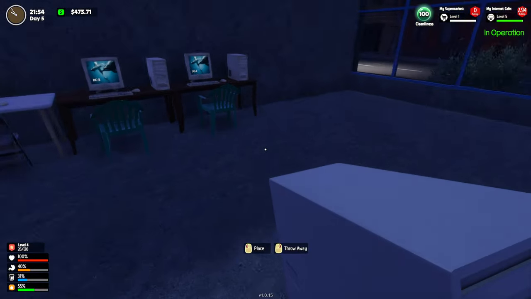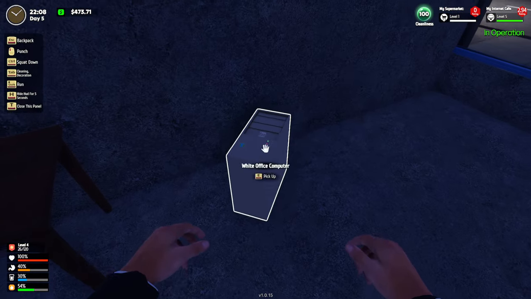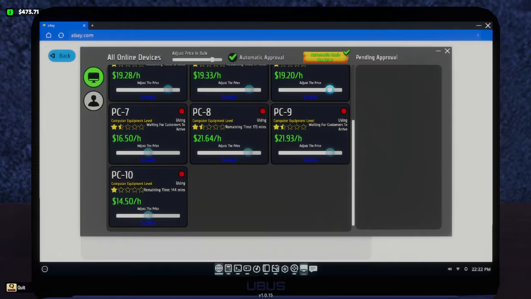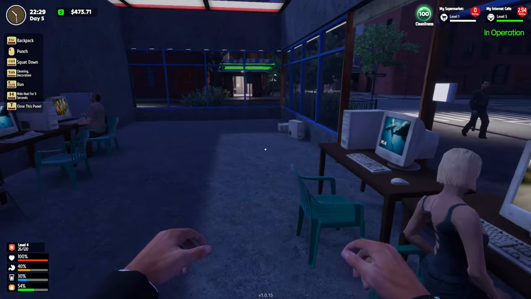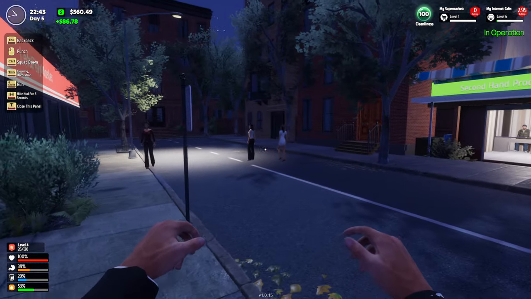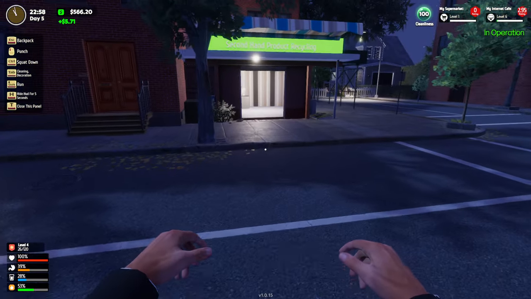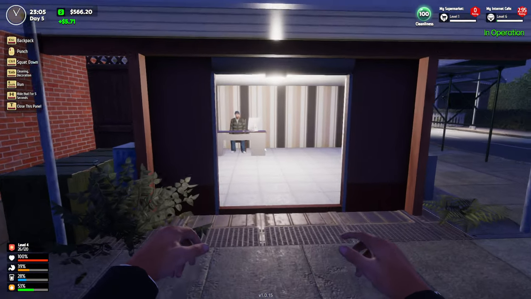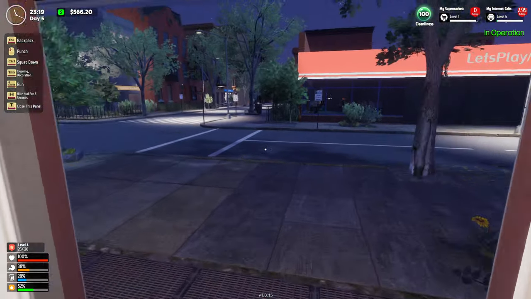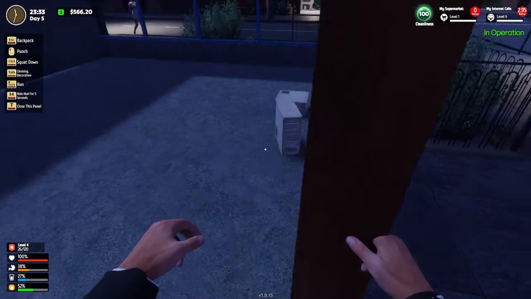Wait, what? That's the old PCs. Someone's using it already. For freaking 2.5 hours. $5, dude. No stuff found. So we do need to carry the PC all the way there.